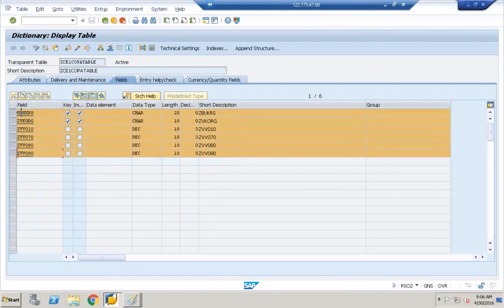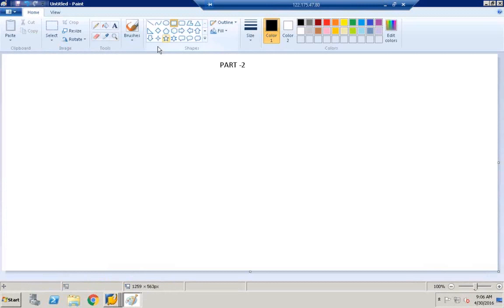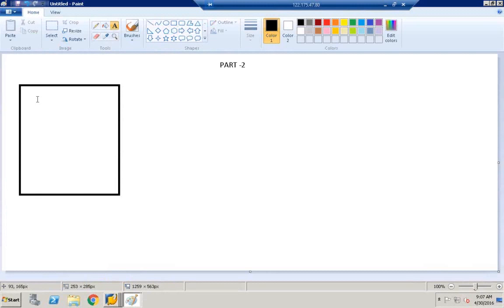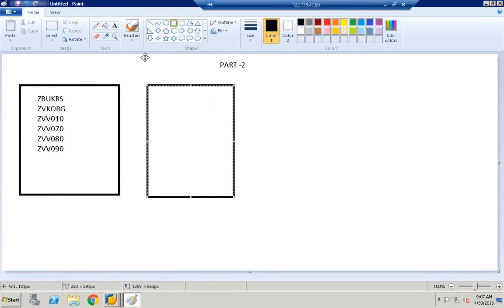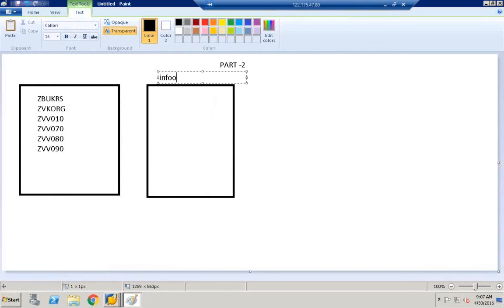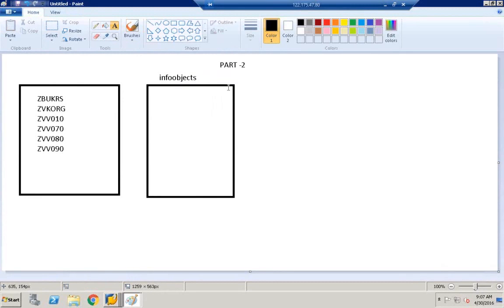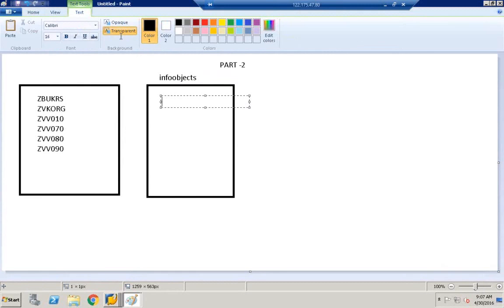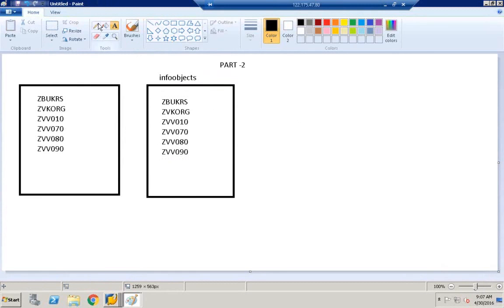So for these 6 columns inside this data source, how many info objects do we need? For every column we have, we require one info object.